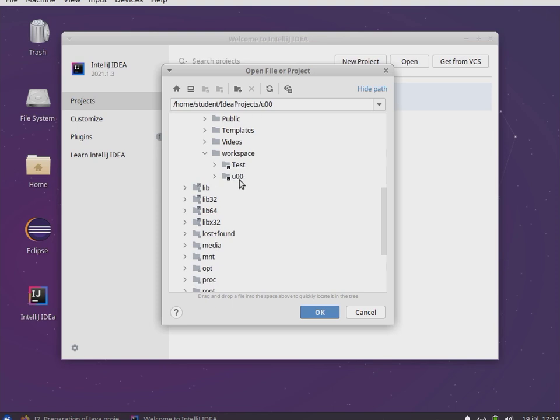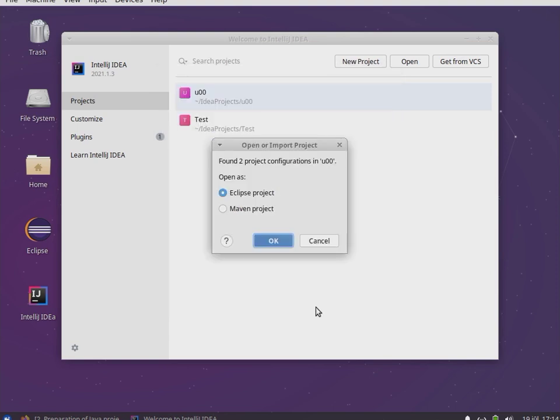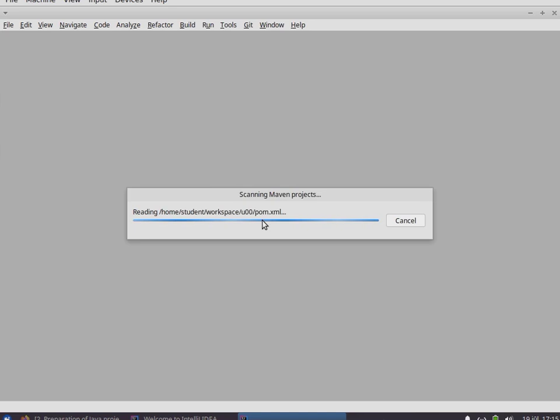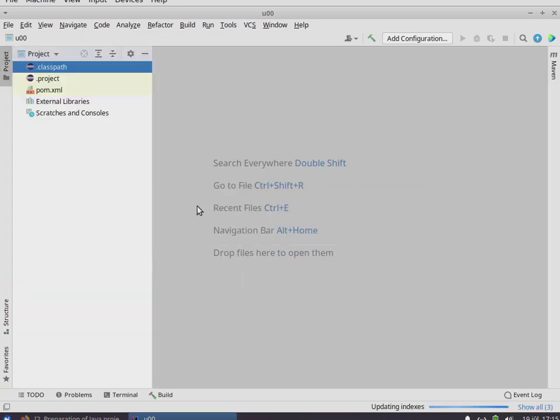So one thing is already implemented for me in the workspace folder U00. And here it says that there are settings files, the pom.xml file for Maven, and these dot files and dot folders for Eclipse. But the primary thing for how this project was built, of course, is Maven, not Eclipse. So again, I trust this project.